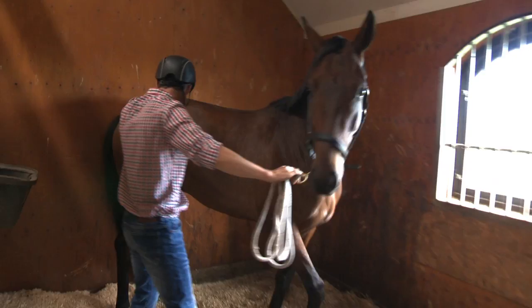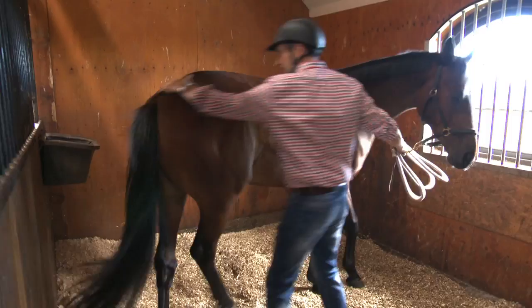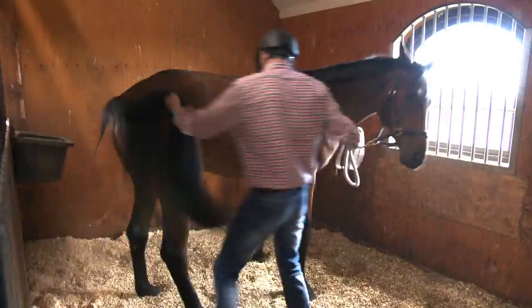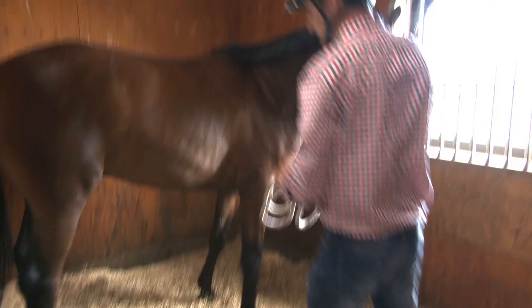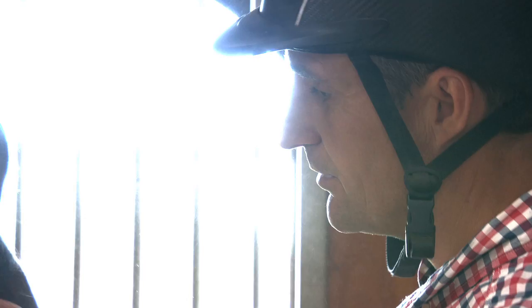Another exercise I think is good: to be able to hold the tail and ask him to bend and to accept that we can hold the tail up and down in a relaxed way. At the same time the horse is stepping with its inside hind leg under its center of gravity — so it's like a stretching exercise and a relaxing exercise. You can see the horse relaxes. It's very important when the horse loses focus that we help the horse to get focus back as soon as possible. We do the same on the left.